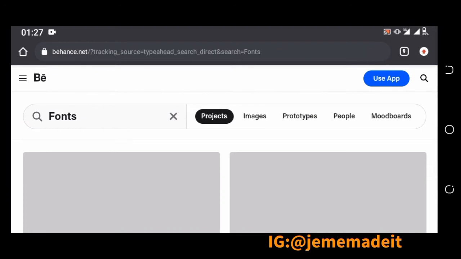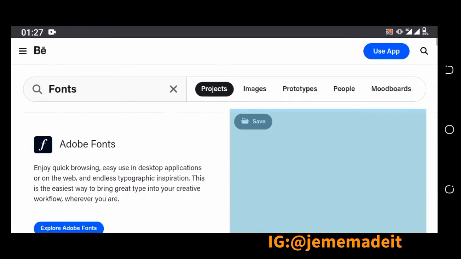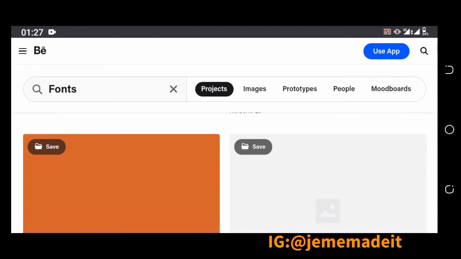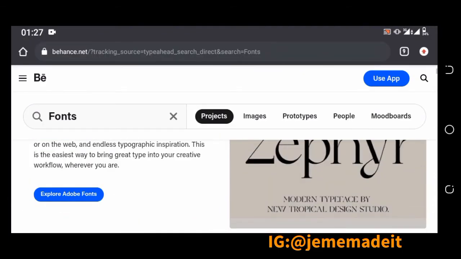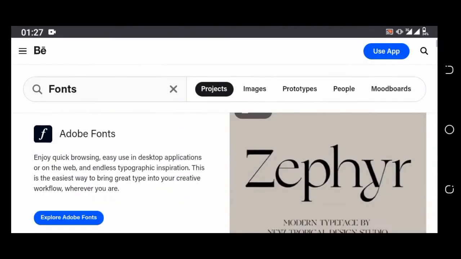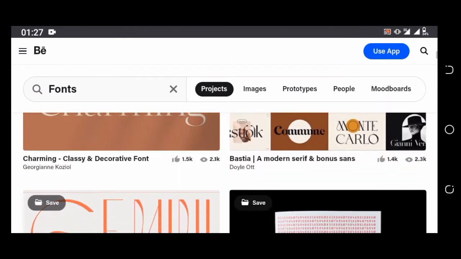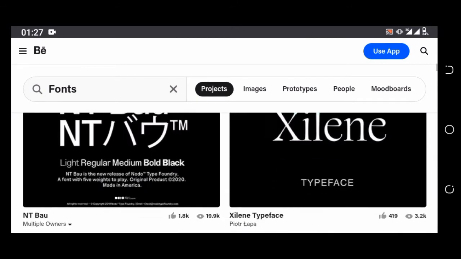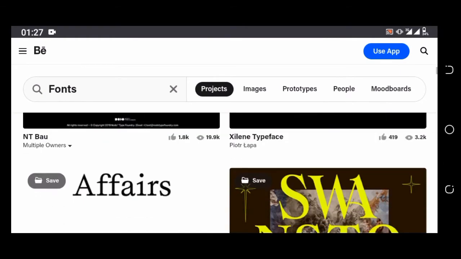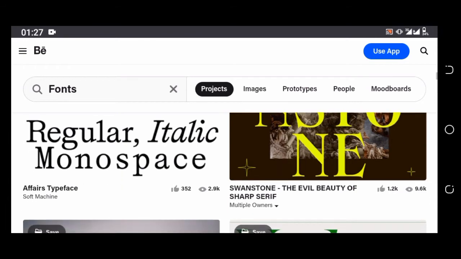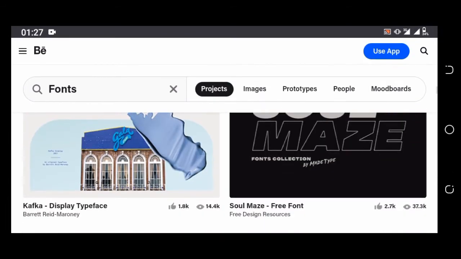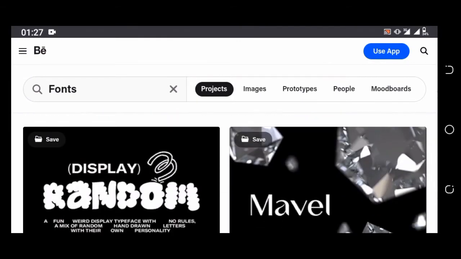Creating an account on Behance is very easy. Use your Google account and it opens straight up. You can also download the app on the Google Play Store or the iOS store. I use the website most times, and it's very responsive. They give you free mockups, free fonts, and PSD files you can use while making your design. www.behance.com is a very good website for designers who want to follow the trends of what's happening in the design industry.